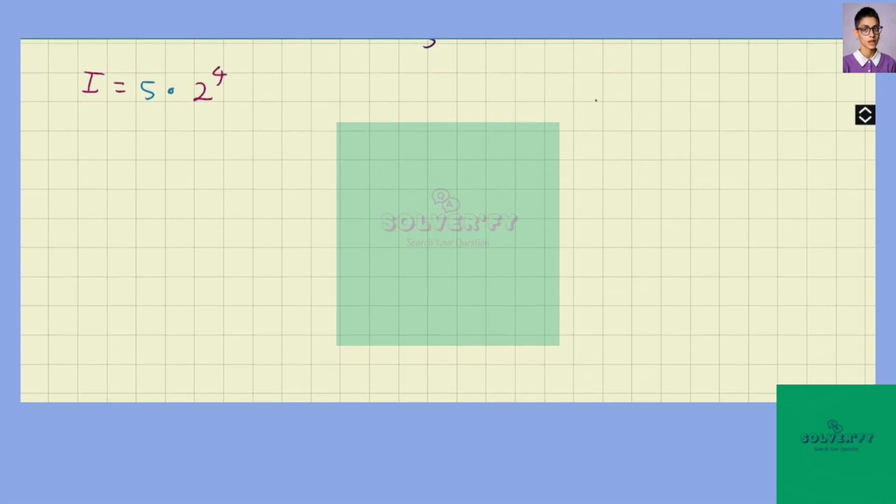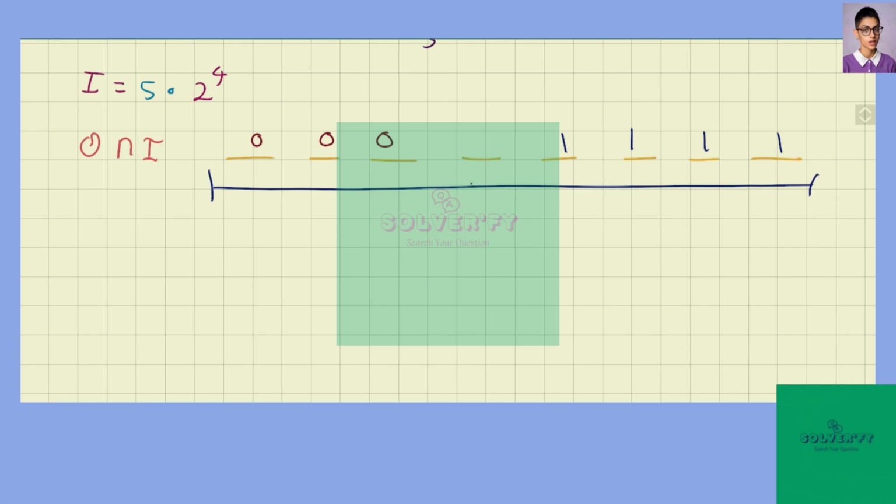And now we need the intersection. So the intersection of O with I is going to be the strings of length 8 that have 3 consecutive zeros and also 4 consecutive ones. Okay, so here we're going to repeat the procedure as in the previous cases. We have an 8-bit string, but we can transform this into 3 places. Why?